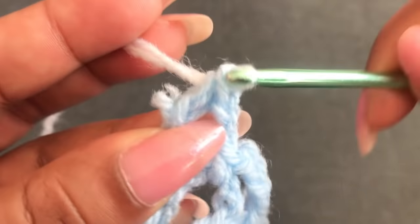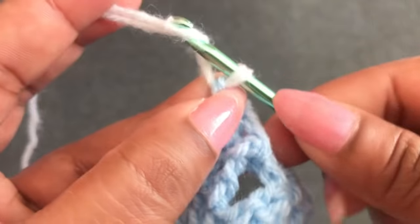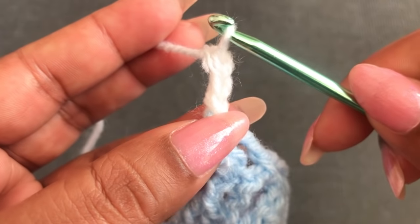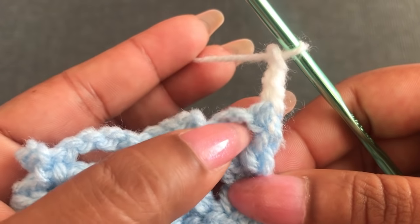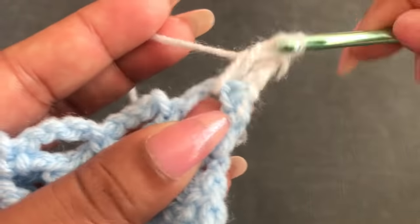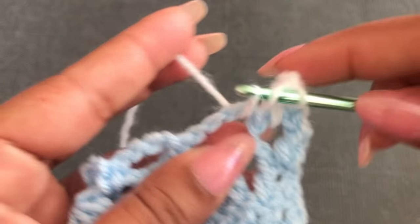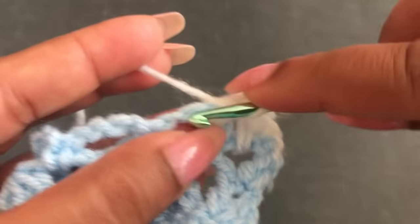You can see when I start row 4, it's coming with the white color yarn. Row 4 starts with the chain 3. 1, 2, 3, turn your work to the other side, into this chain space 1 double crochet. Next, into this chain 4 space, 3 double crochet. 1, 2, and 3.